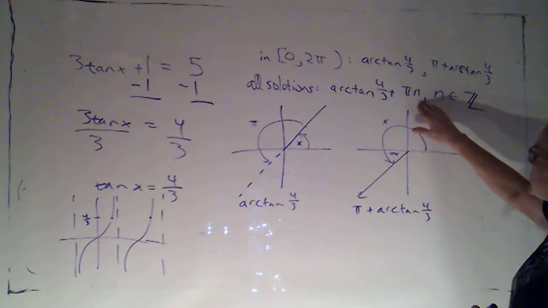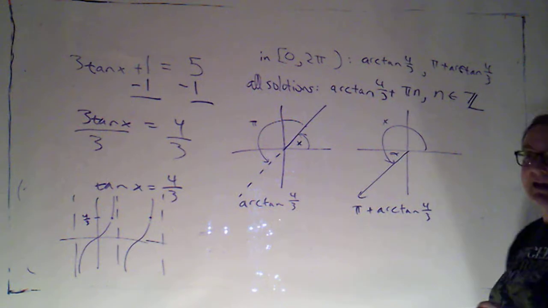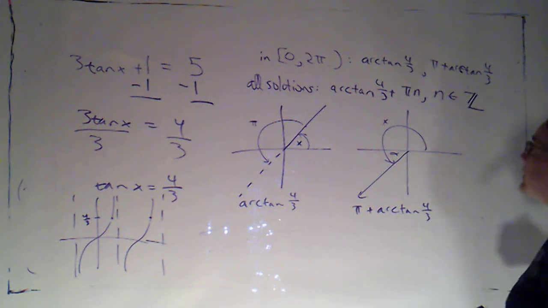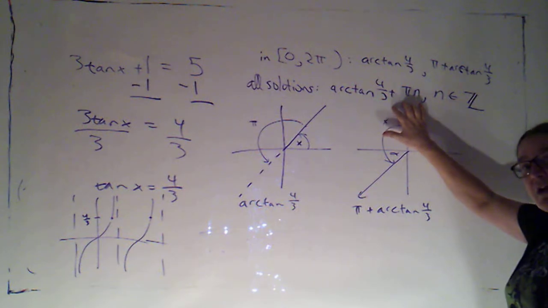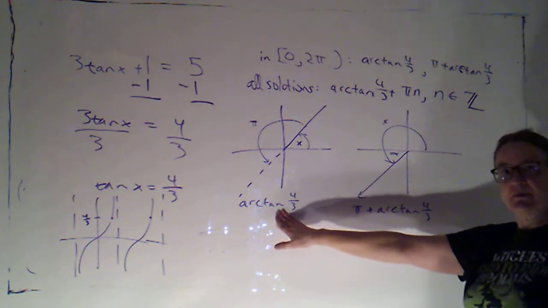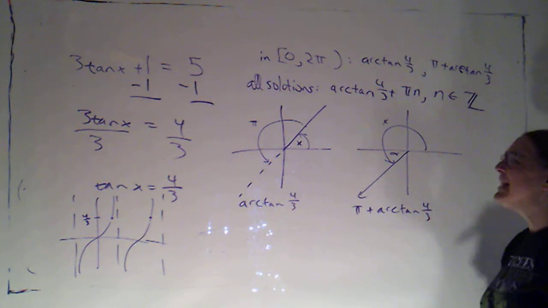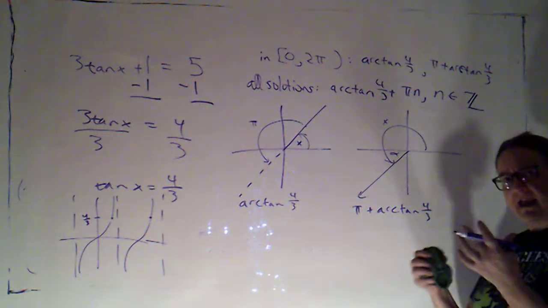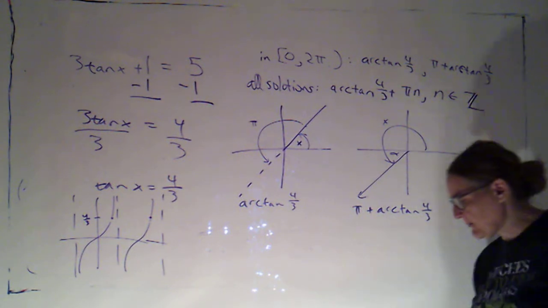So with tangent and cotangent, that gives me a nice way of sort of consolidating my answers. I will generally write the solutions this way, and you can expect the back of the book probably will too. I would accept it if you wrote this plus 2 pi n or this plus 2 pi n, because that is equivalent, but it's slightly preferable if you can get in the habit of consolidating and writing things in as concise form as possible.